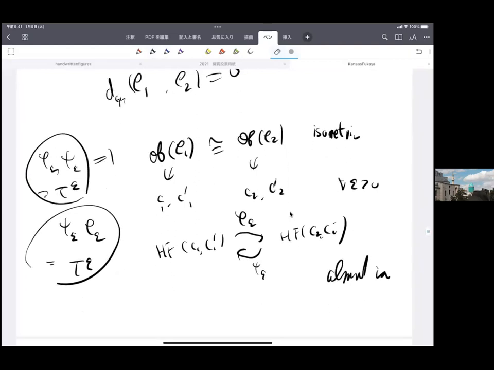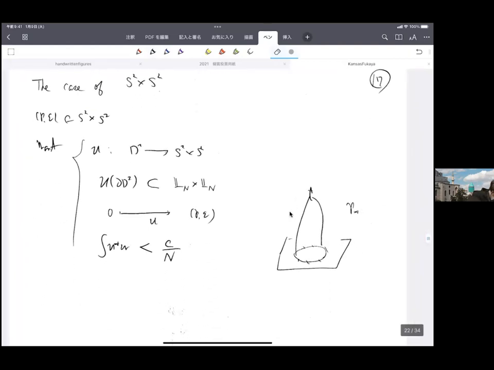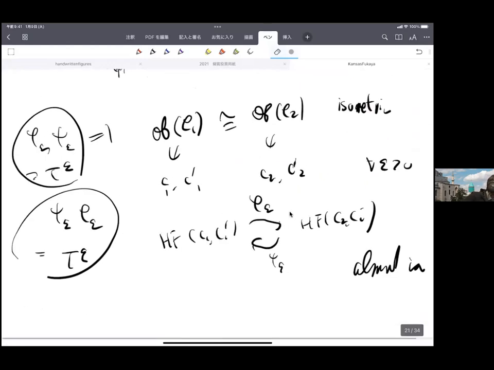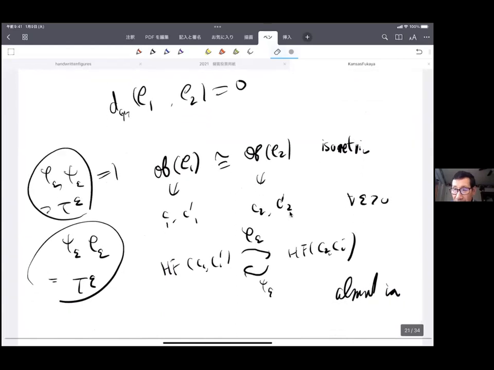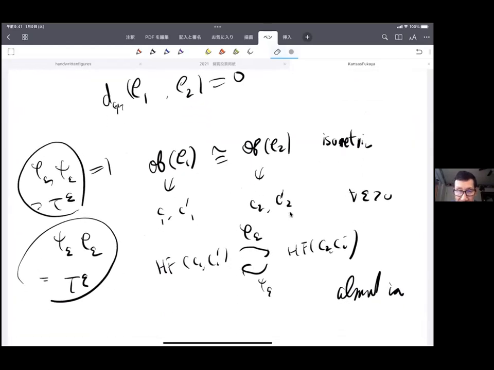Okay. So now I want to consider the case. So the idea is that T epsilon is a factor which is acting on the categories. T epsilon is just a multiplication number. T0 is just one, so it's the identity. The C1, C2 are categories. No, C1, C2 is the object. And this one is the Floer homology, so it's a lambda zero module.